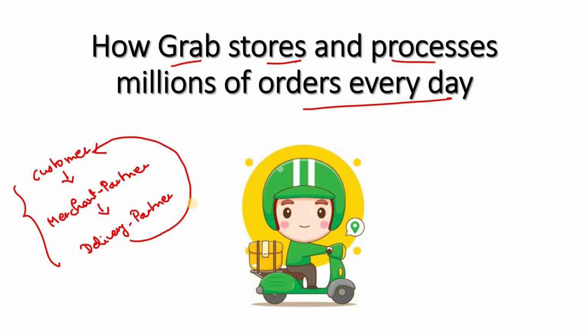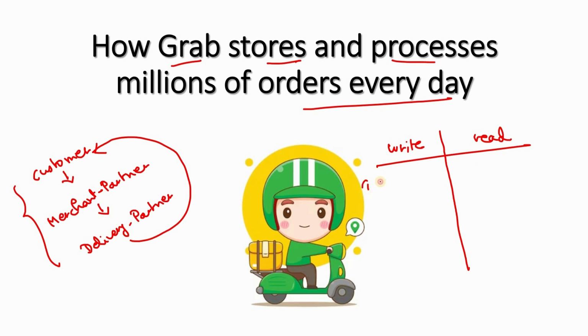Now let us try to understand what happens in the backend, how the service works, right? So now before going to the original architecture, let us try to understand what are the things we should keep in mind while architecting this particular system. Okay, so in case of this food order delivery app backend system, both write as well as read events will be coming. So the backend system should be able to handle both of these kinds of scenarios.